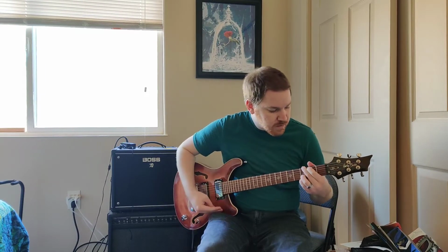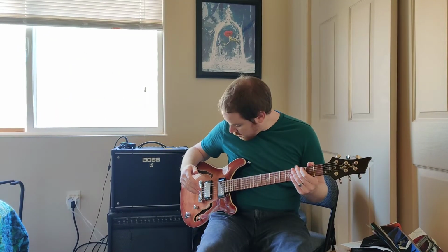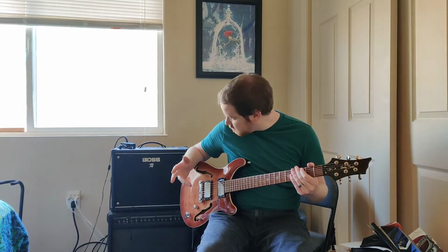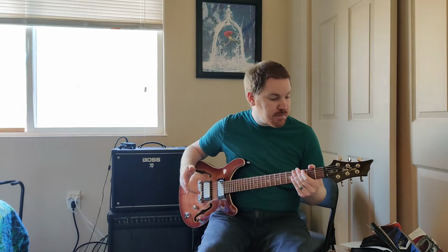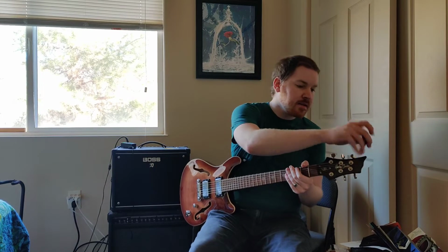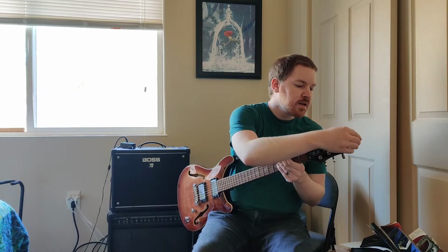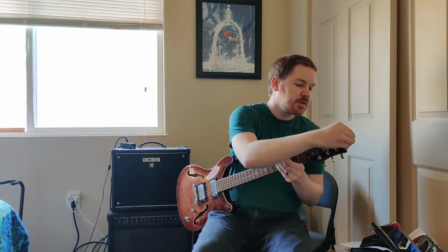So, I'm going to go ahead and tune it up now, and maybe even plug it in. So, let's do that. Got my D'Addario headstock tuner here.